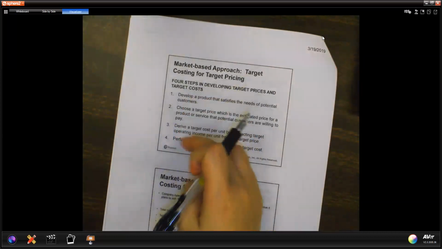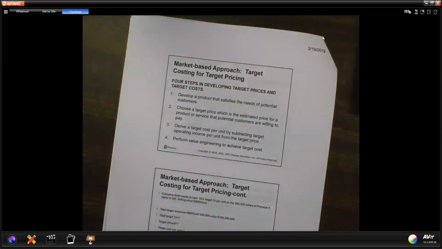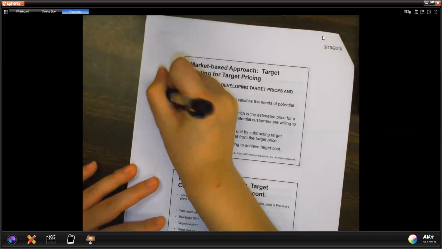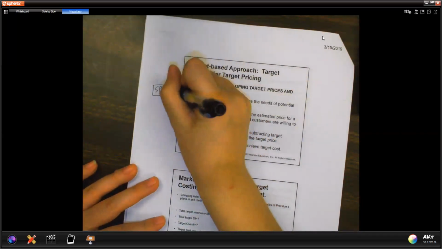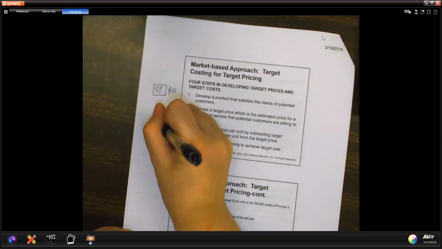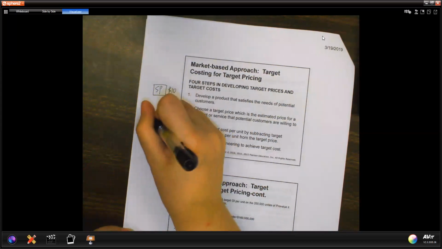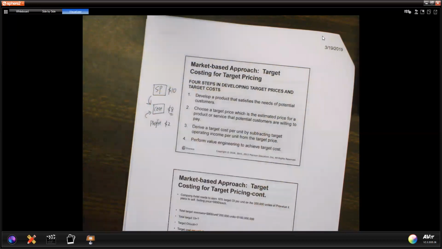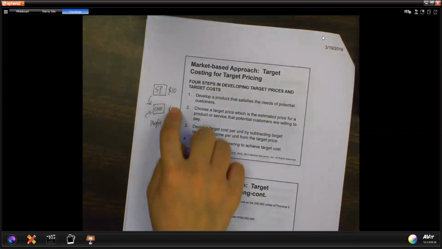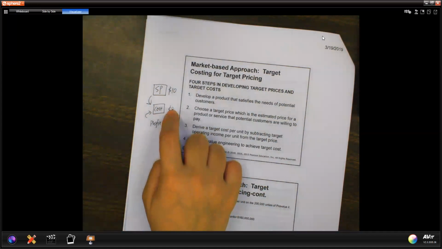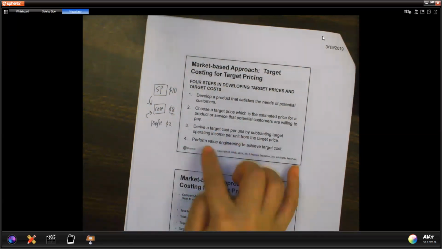Basically, you have 4 steps. I'm not going to really read them, but the logic of a market-based approach is that the market already set the selling price for you. Let's say everybody sells at $10, so you can only sell around $10. And then you want to get your profit, let's say maybe $2 each. Then you derive that your target cost has to be $8. You cannot be higher than $8. If it's $9, then you cannot get $2. You can only get $1. So you have to try to decrease your current cost to your target cost by doing value engineering.